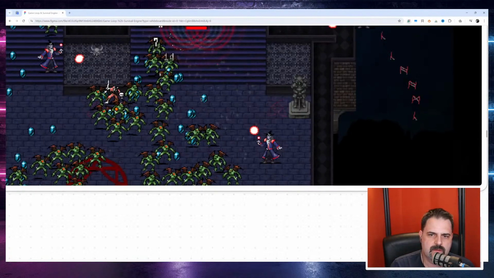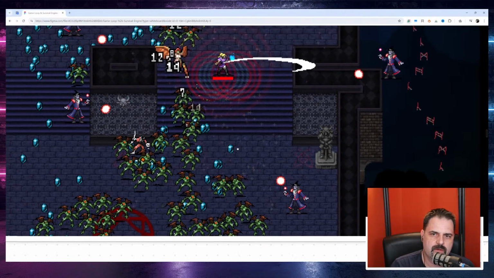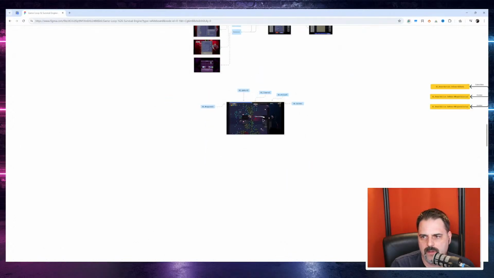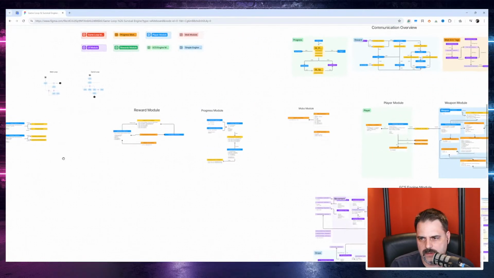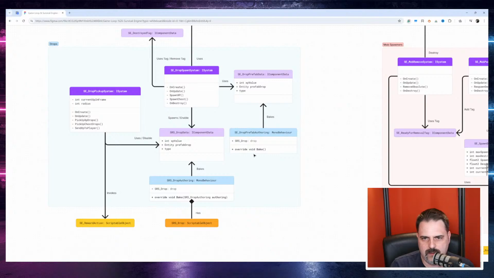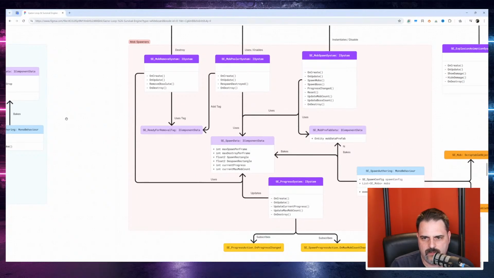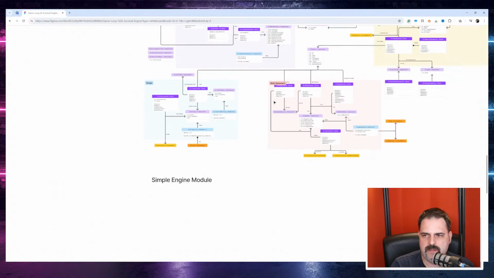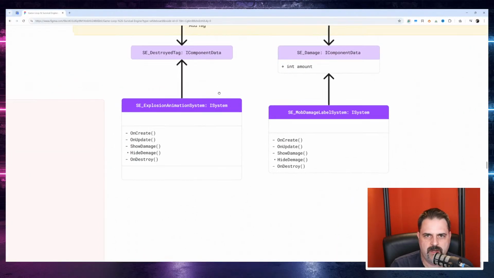Yeah, these little gems, which the player can collect, and those are technically XP. So it drops one of them if it's got the destroy tag, which was applied here.